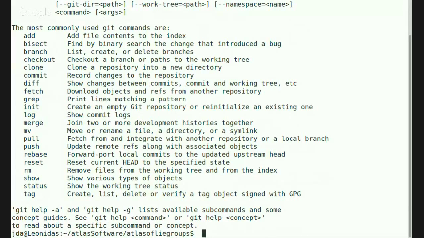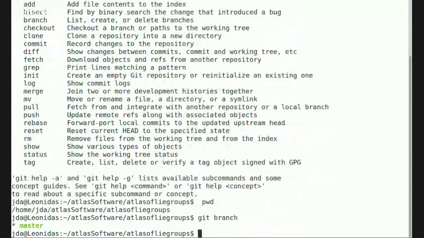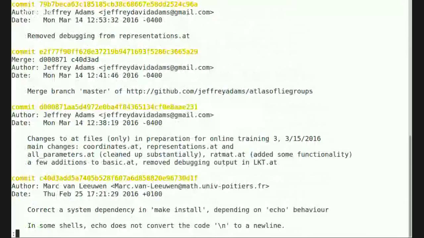Git runs on all computers. If you don't have it, it should be easy to install. For example, I'm in my software directory, and if I do git branch, I'll see that I'm on what's called the master branch of the software. And if I do git log, I see a record of changes to the software.